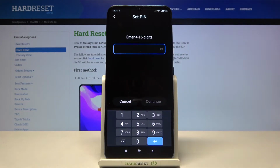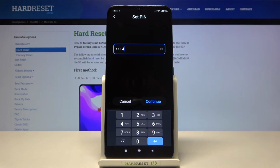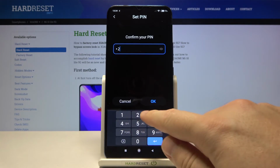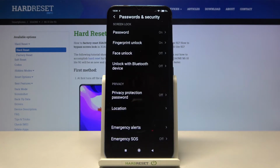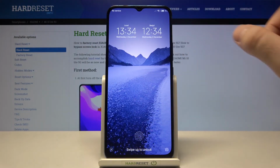For PIN, for example, input your next lock method, so in my case it will be a 4-digit PIN, very common, 1, 2, 3 and 4. Click continue and confirm with the same PIN. Right now we can easily lock the device and unlock it by using our new lock method.